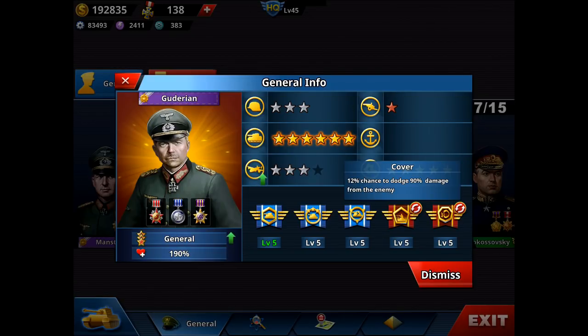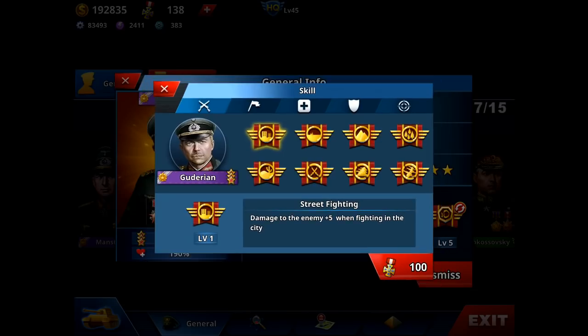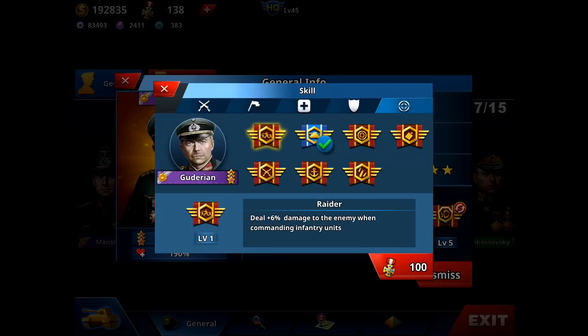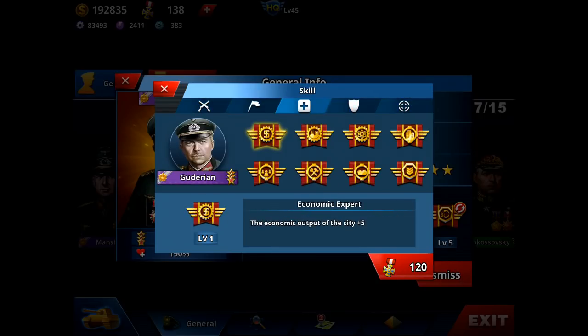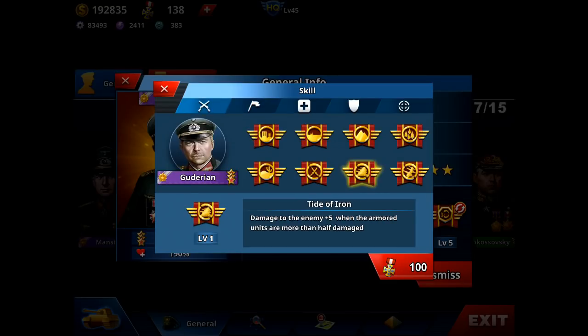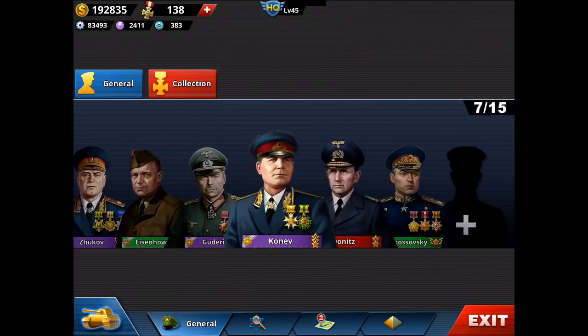So I got shelter for him. The reason why I put shelter, you guys should know why, receive less damage. I can also change, but let me think about whether I should change on him, that's gonna make him a bit more OP, dealing good damage, maybe Tide of Iron, maybe, let's see, I'm not sure.